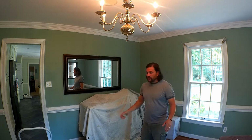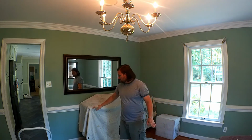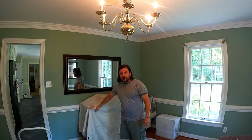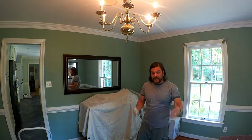For us to figure out where the light fixture needs to be from side to side this way, I need to find the distance from this wall to the edge of this cabinet, this buffet, and then make the center point of that distance where the light should be, and then it should fall exactly where we want it to. The table will be in relation to the light.